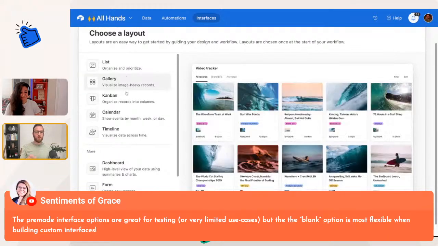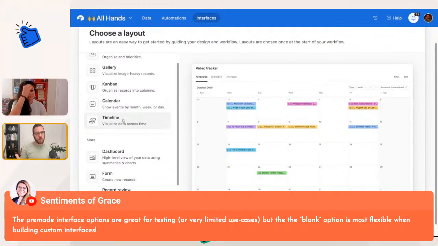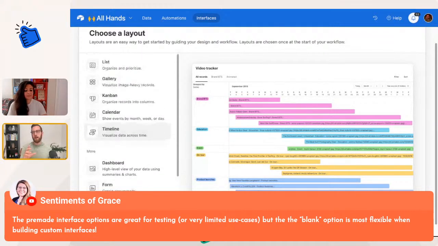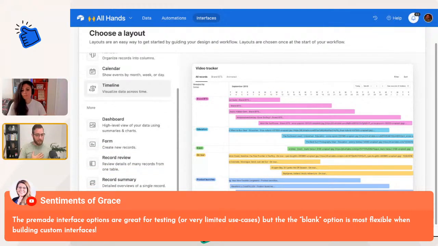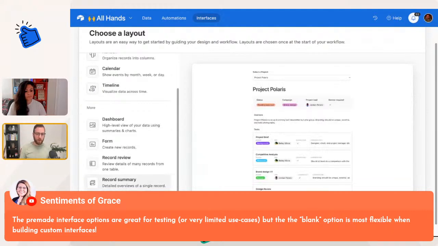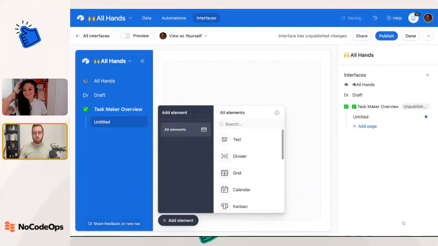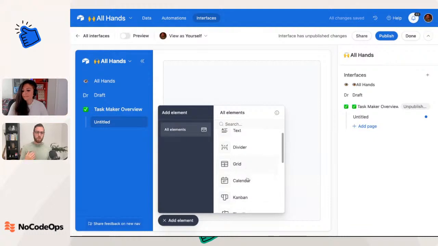All of these things are really good to understand the base function of the component. They actually call these components when you go in. But what we'll do today is start with a blank one. This is really where you want to go. It's going to be much more versatile and useful for you. So not a component, they're called elements.